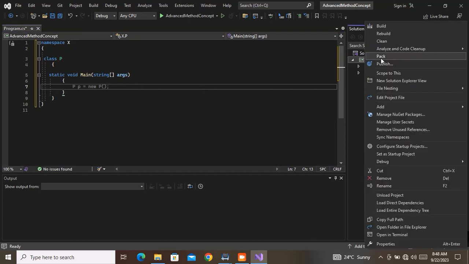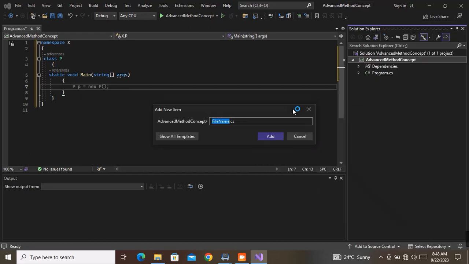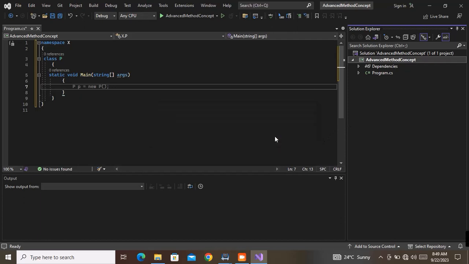So I can come here, add new item, and this is a class, so I can name this class parameter demo. Good, and just add the class.